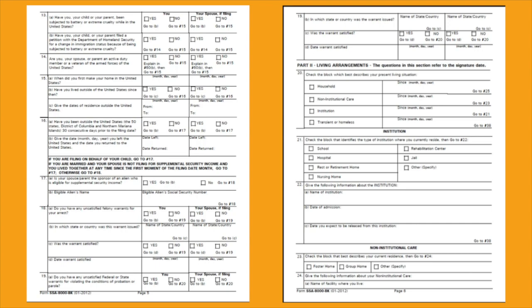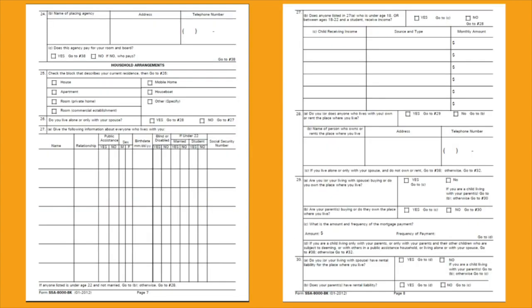So it asks specifics if you're in an institution, what your household looks like, who else lives with you, are there children in the home, and what kind of income do they have? Is there a spouse in the home? Do you own it? Do you rent it? Does anybody contribute to your household expenses? And what do your expenses look like? So this is the kind of really rude, nosy stuff that Social Security and the state of California are using to determine, is there a financial need for this support for this disabled individual.